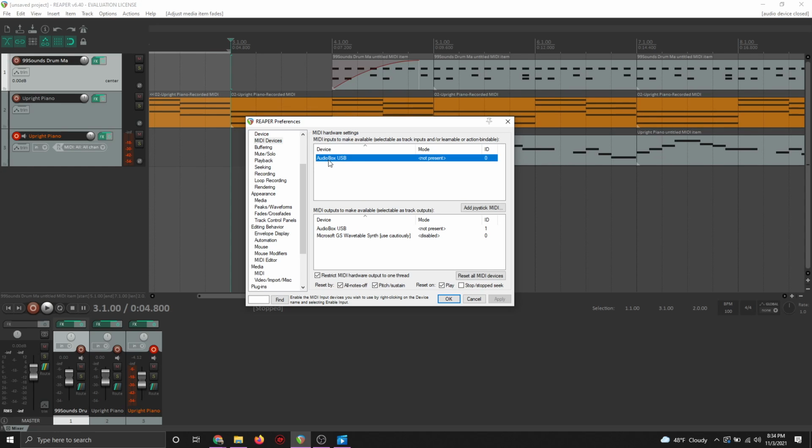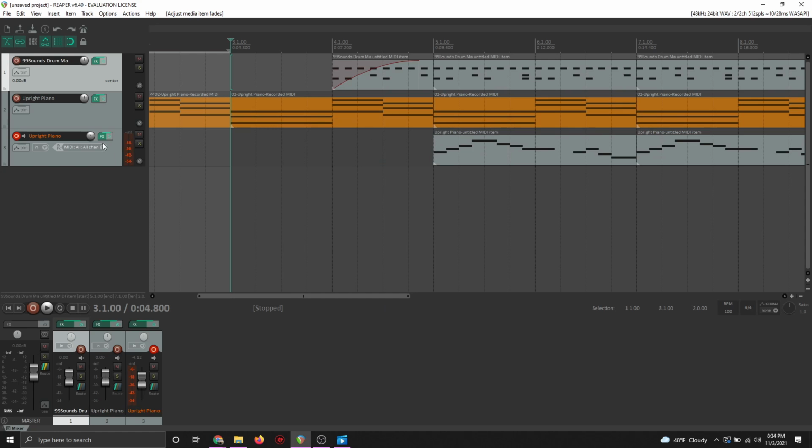This is my interface where I can hook up a keyboard or whatever, or I can hook up like a guitar or a microphone or something. So there's mine that I've had plugged in. So it should come up just like that, and then you can arm that, and then it should just automatically be able to use the input from your MIDI controller for any instrument when you select it.